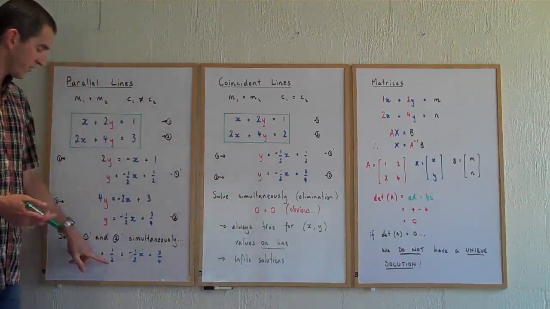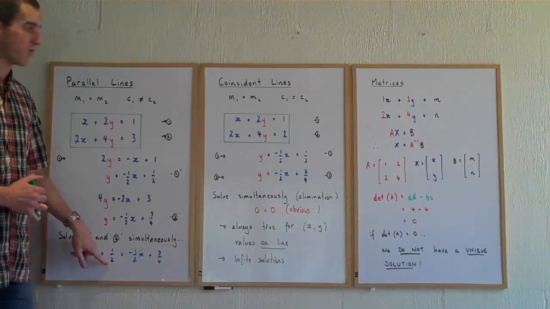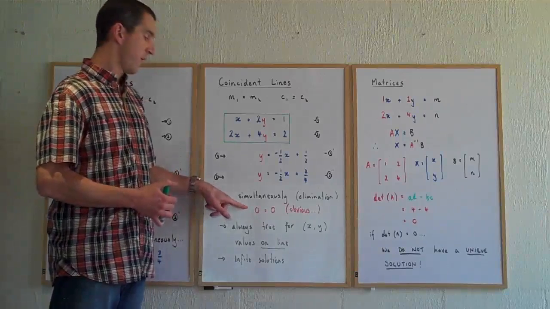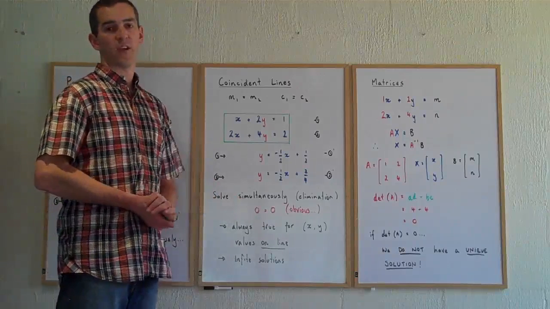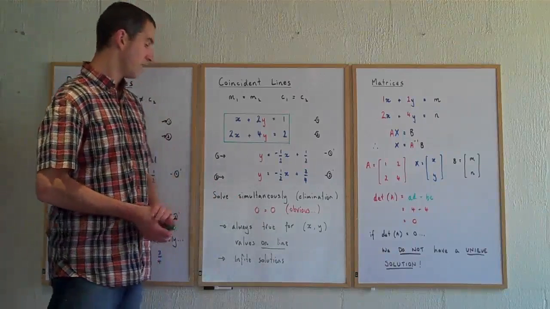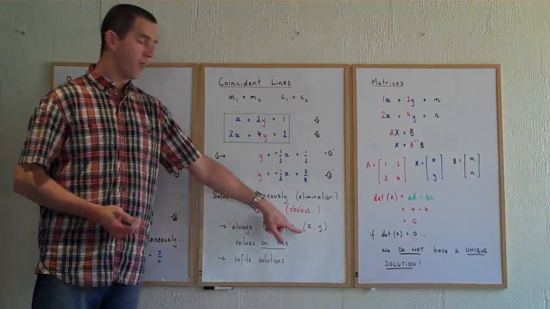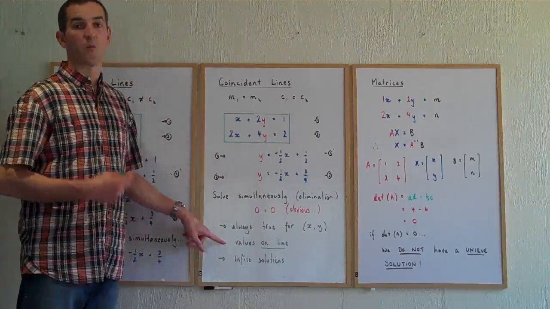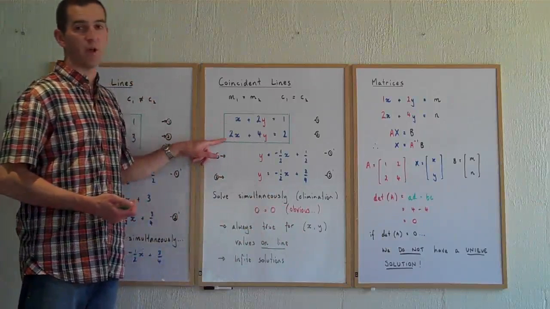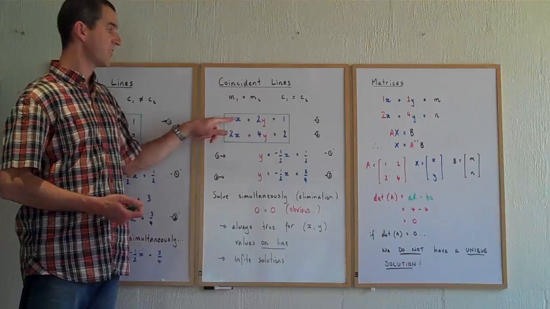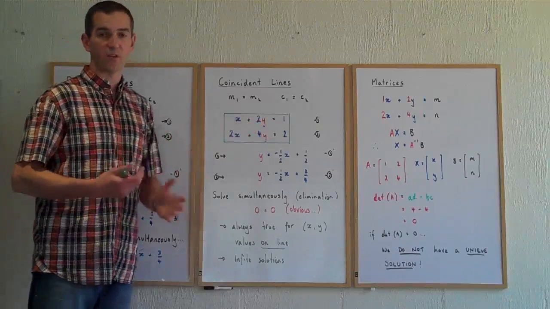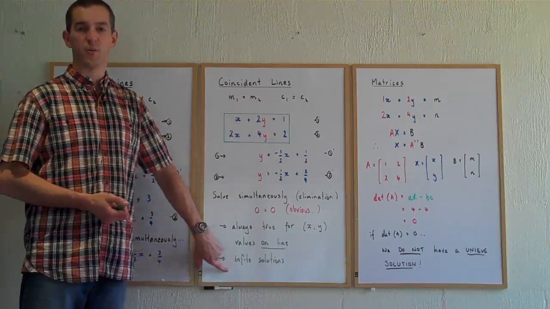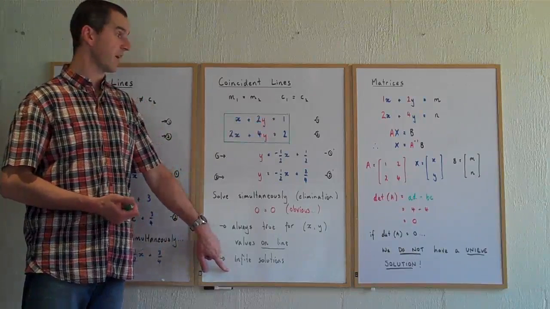Now unlike the nonsense statement before, which couldn't possibly be true, this situation is obvious and always true. When it's always true, it doesn't mean that all values of x and y will be solutions. It means that it will always be true for points or values of x and y which lie on the line. Which line? Well, they're both exactly the same line. So if you can give me a value for x and y that satisfy either of those equations, you'll have a solution, and in fact there'll be an infinite amount of solutions because those lines are one and the same and they are coincident.